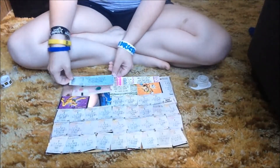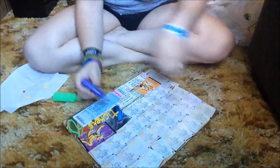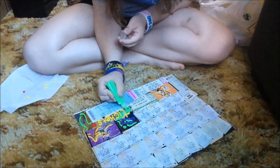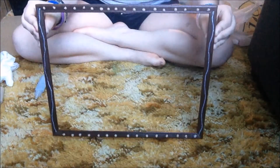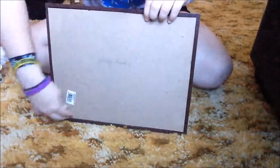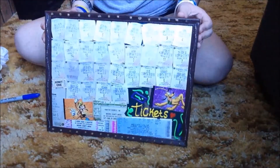The process is you just tape them down — you can glue them down or put it on the back of the ticket and press it down. If you have multiple tickets for the same thing, you can glue them together. Then I decided to decorate my frame; since mine was a mirror I didn't want open space, so I grabbed some fabric paint and just wrote 'tickets,' did little decorations, made a little ticket sign, and doodled things. Then I took glittery fabric paint and did a little design to get my finished product.